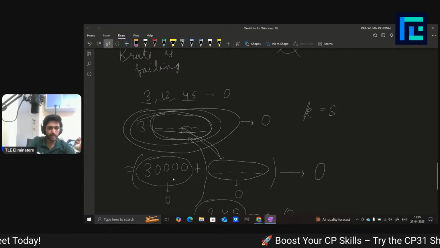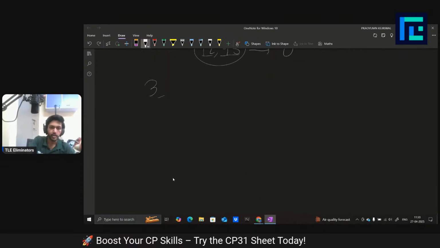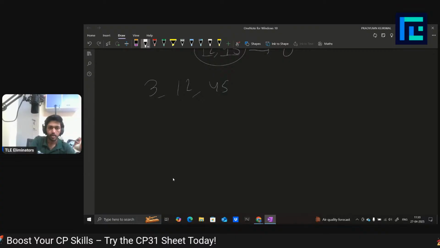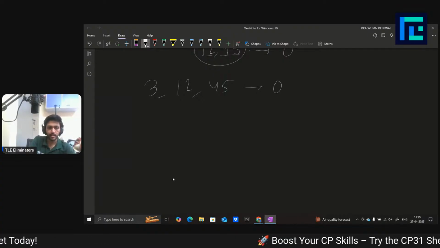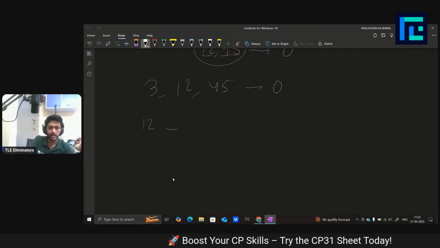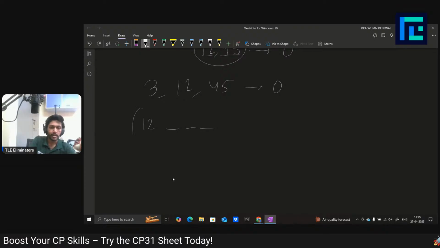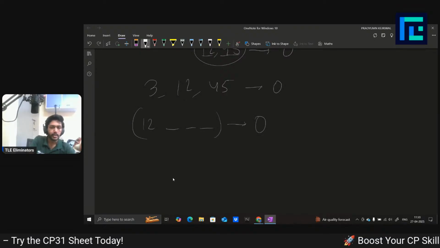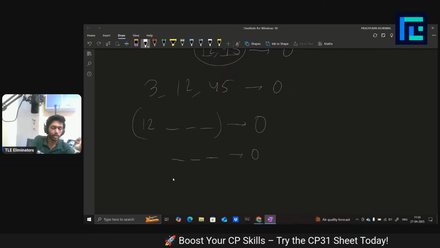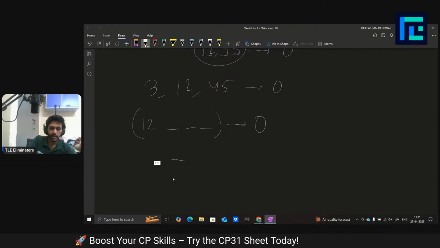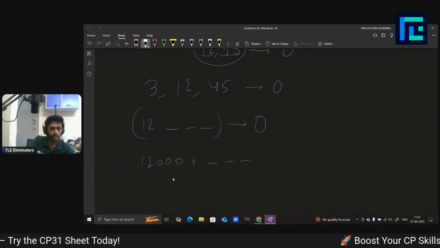Now, another possibility is that 12 comes first, if we want to make a number using 3, 12, and 45 whose remainder is 0. So one possibility also is that 12 comes first and then 3 digits come, right? If I want this entire number's remainder to be 0, then these three digits' remainder also should be 0, because I can write this number as 12,000 plus these three digits.